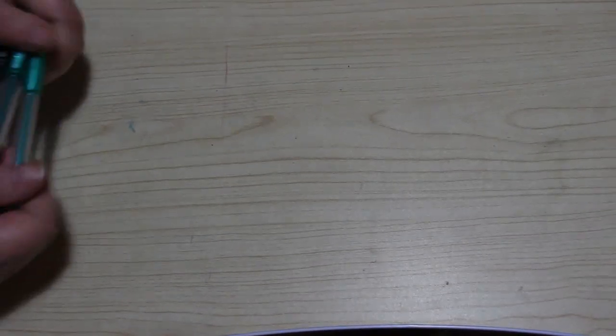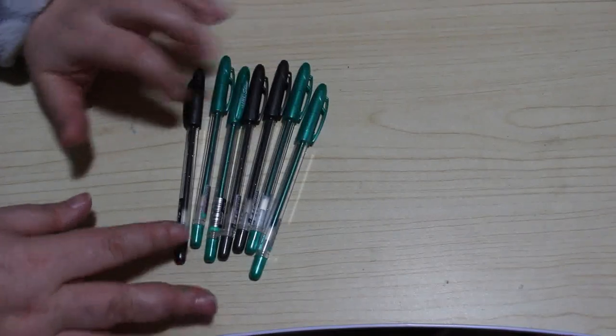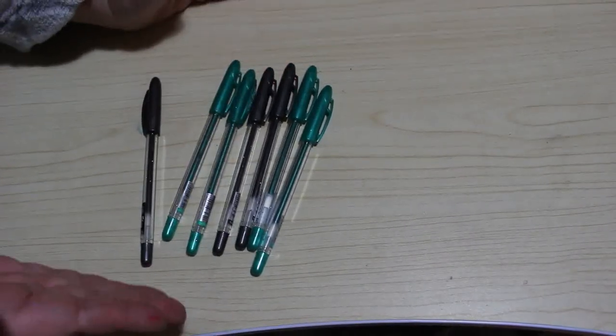First of all, I've got two packets of the Linkshine pens. I've got a few of them here — already opened them. It's just the green and the black, so I ordered a pack of 10 black ones and a pack of 10 green ones because they were the ones I was short of. I use them a lot and I'm just going to buy a couple of packets every month of the different colors till I've got them all.